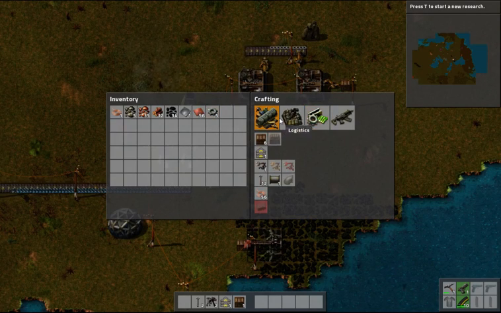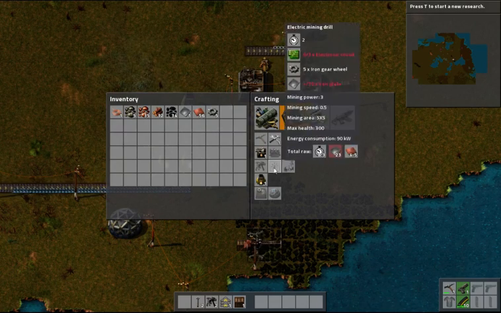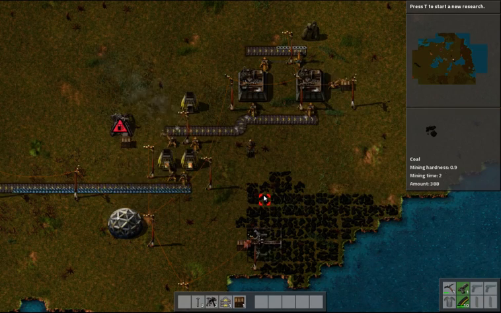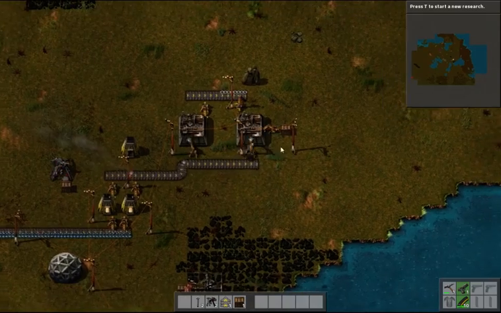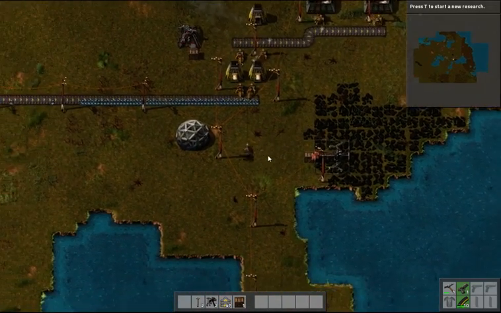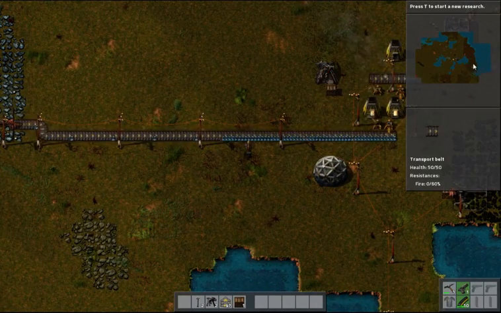Copper plate, copper wire was copper plates. Okay. Factories require electronic circuits. I'm gonna make a couple of these, a lot of them. Set this one up correctly. Yeah, I want to be. That's. Yeah.